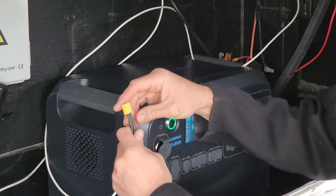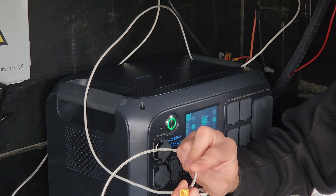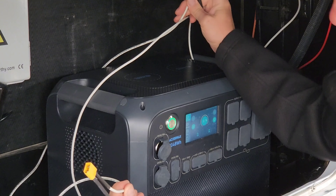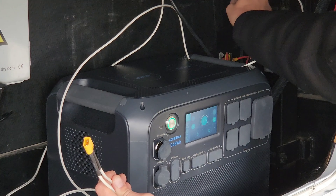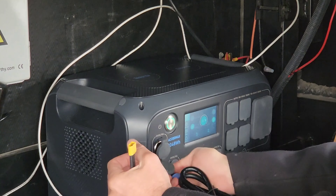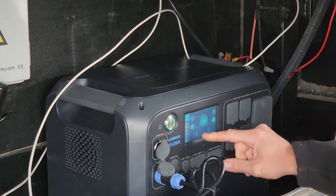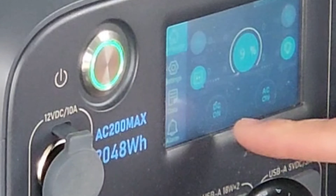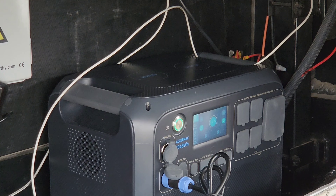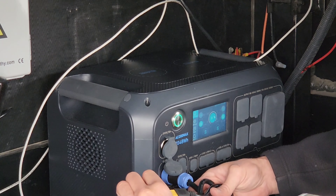For my DC power to my RV, I just rigged up this XT60 connector. This is 10 gauge wire, perfect for 30 amps. I have this wired right over to where my positive battery terminal is right here, and then the negative just goes right to the ground of my RV. I just hook this aviation plug — you have to buy this separately — then it has this XT60 connector. Plug it on here, turn my DC power on. Now I should have power to my jacks — about 300 watts to go up. So now I've got all 12 volt power.